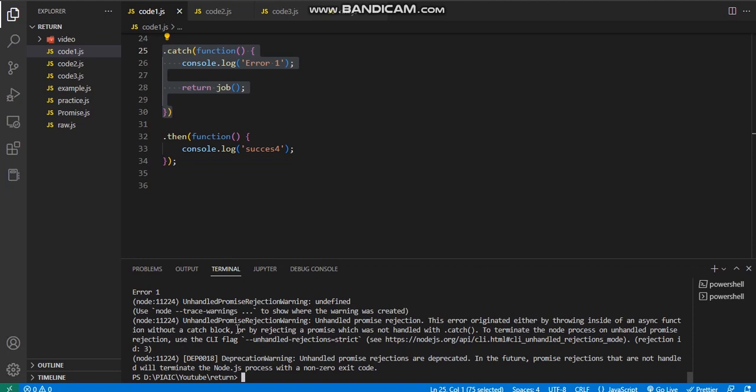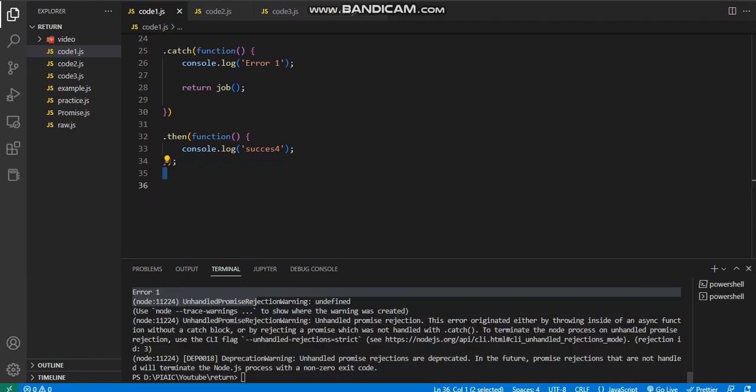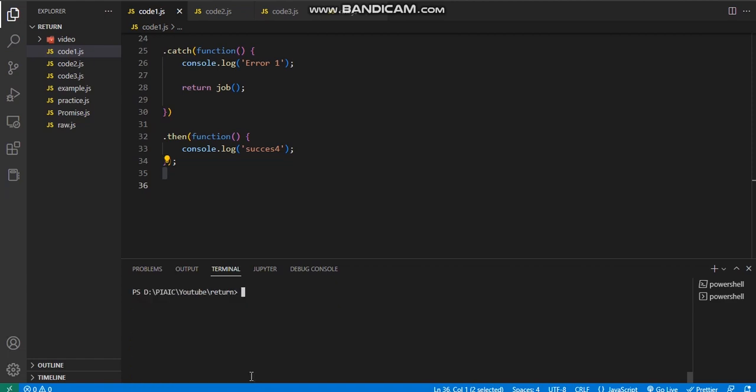Here is the error now, because we are not dealing with this error. We are returning an error, and this shows the same. You can see that unhandled promise. As I told you earlier, the catch block is used to handle the promise. We don't have any catch block here further, so that's why it's saying unhandled promise. Right. I hope code 1 is very much clear to you now.